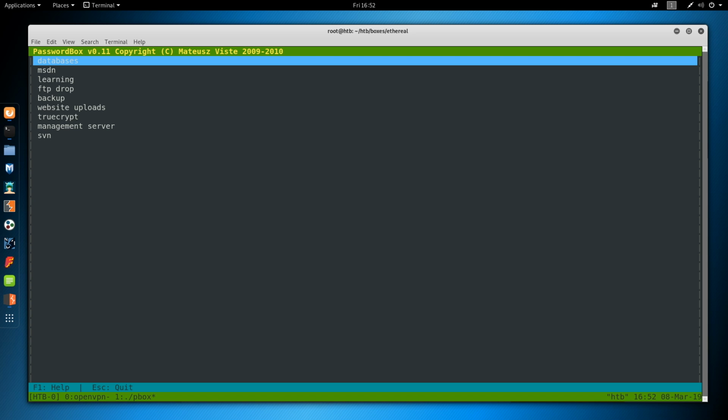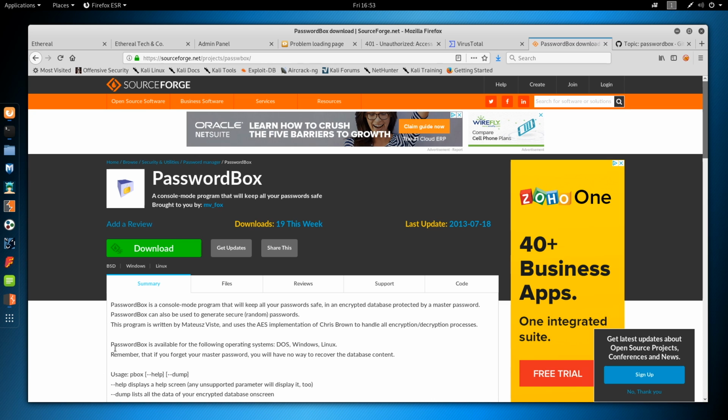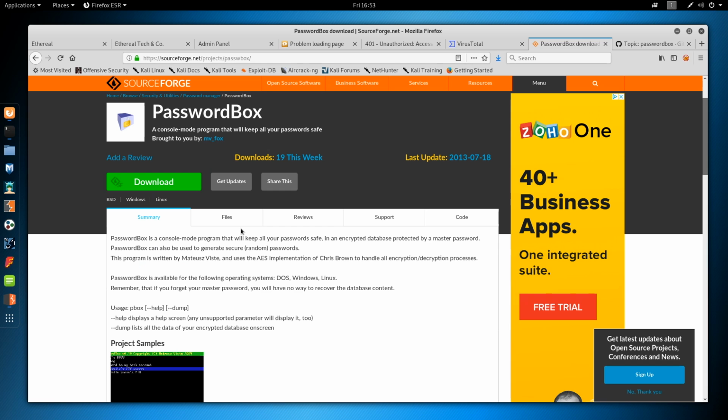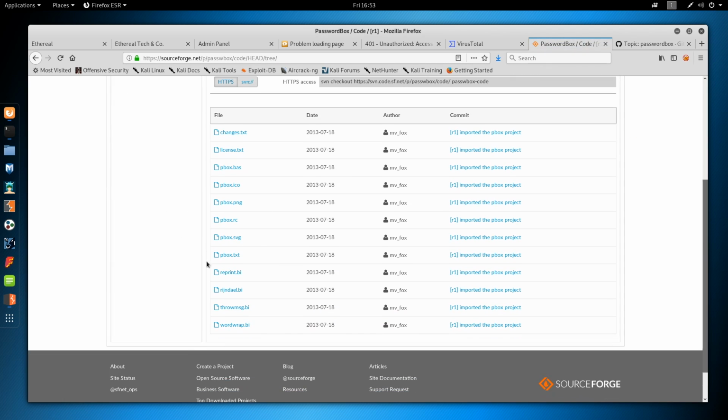If you don't like guessing, you could just reverse this and try to create a cracker for the hash. I think it's AES encrypted. There is the source code on SourceForge. So if we do code, you could download the source, or you could also just modify the source code to not exit after every password and get rid of that sleeping for 1 second delay and brute force it that way.